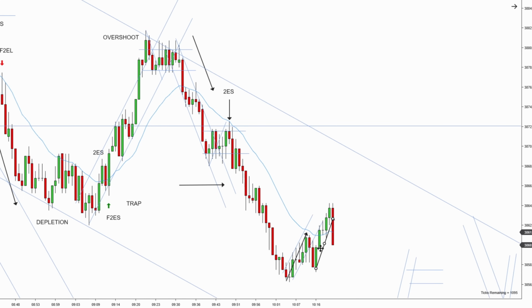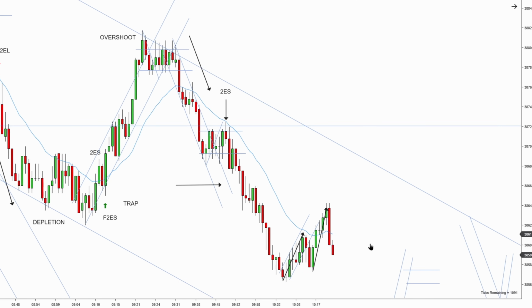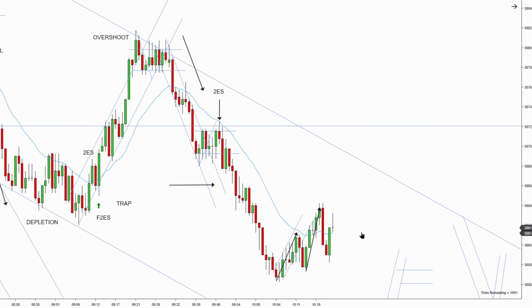So I have a visual two-legged pullback. So what do I expect? I expect a confirmation setup with the bearish momentum, a lower high. A lower high near the EMA would confirm the two-legged pullback and bearish bias. But I have a big bullish bar and this bar above the EMA, and the EMA is getting a little bit flat. Had this bar closed below the EMA, I would have liked to consider the lower high.